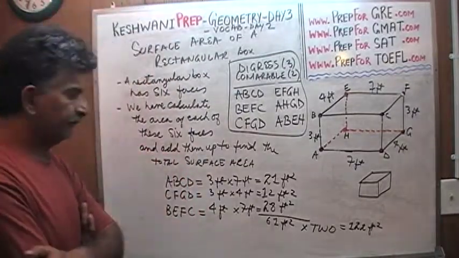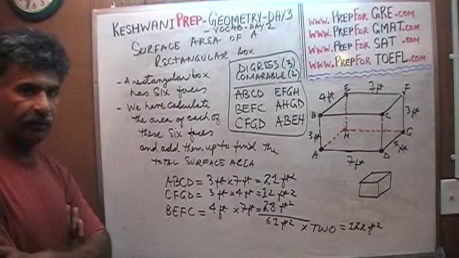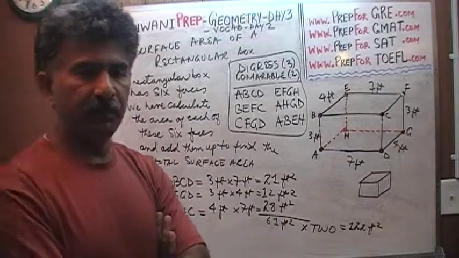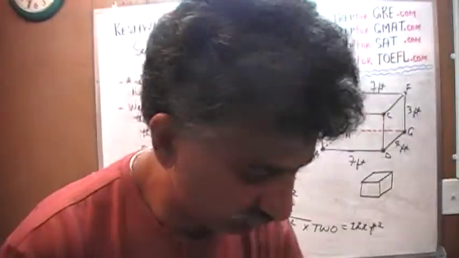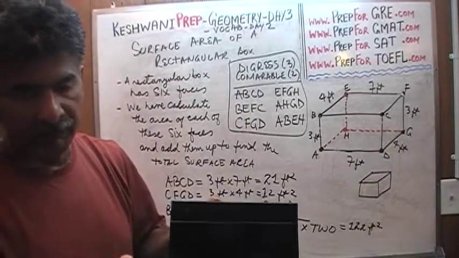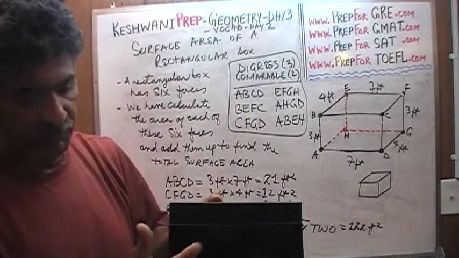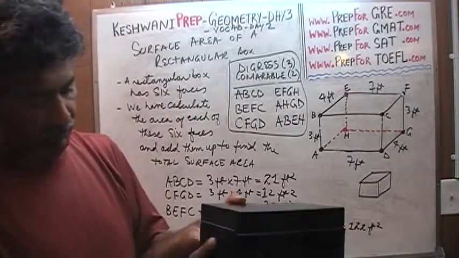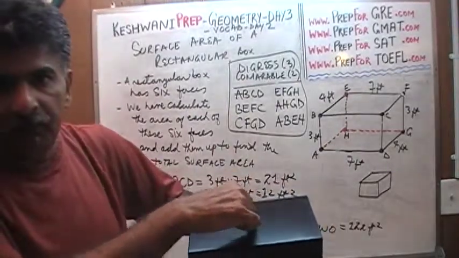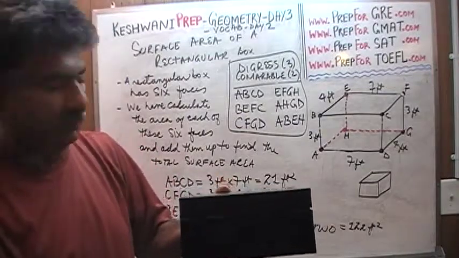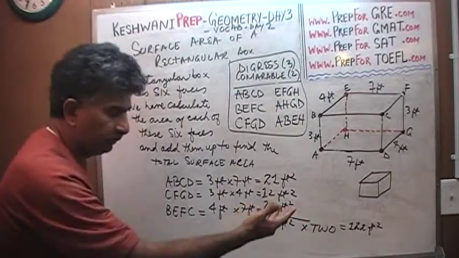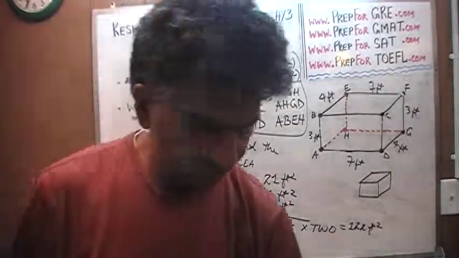But this was basically to understand the concept so that you don't have to go through this much detail and this much work next time. It's very simple. There are 6 rectangles. Figure out the area of each of these rectangles and just add them up, and you get your surface area. You get the area of this rectangle, which is the same as the one in the back, and you figure out the area of this rectangle, which is the same as this one. You find out the area of the rectangle on the top, which is the same as the one on the bottom. So you find out the area of the 3 rectangles, add them up, multiply the whole quantity by 2 to get your 6 faces, and that's it, you're done.